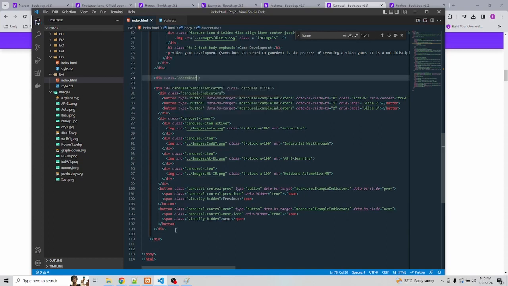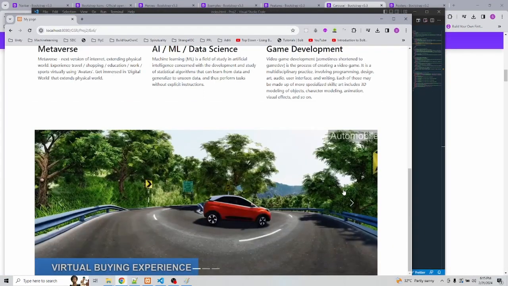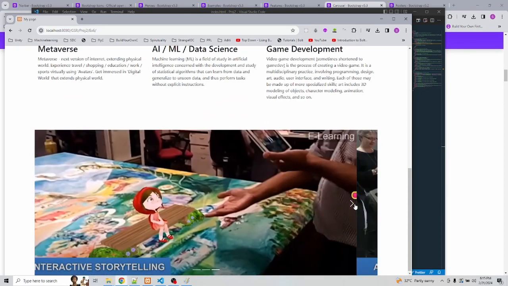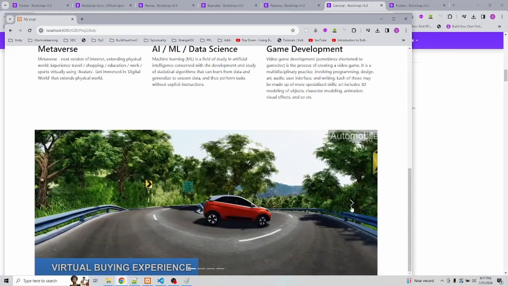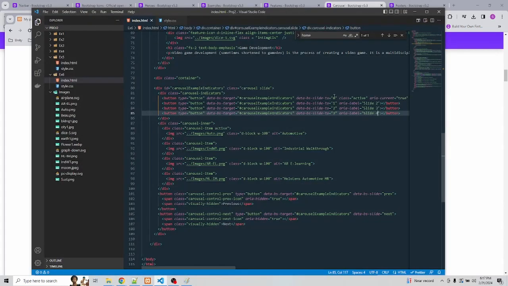Okay, now save this and refresh it, and you can see that you have your carousel which is coming, and you can sort of browse through all your images. Okay, so friends, I had 4 images, so I had to add one more line to the source code. So here I've added it. So basically it was going from 0, 1, 2.